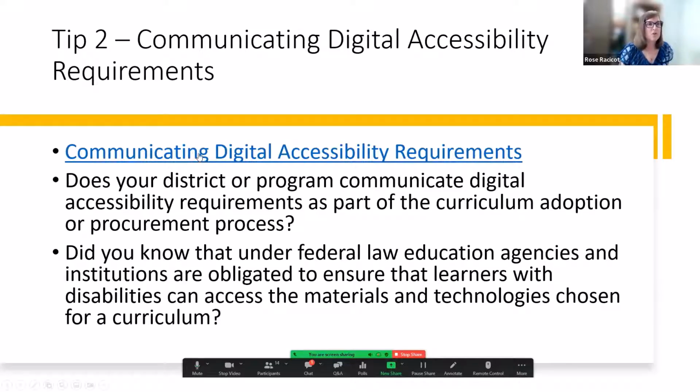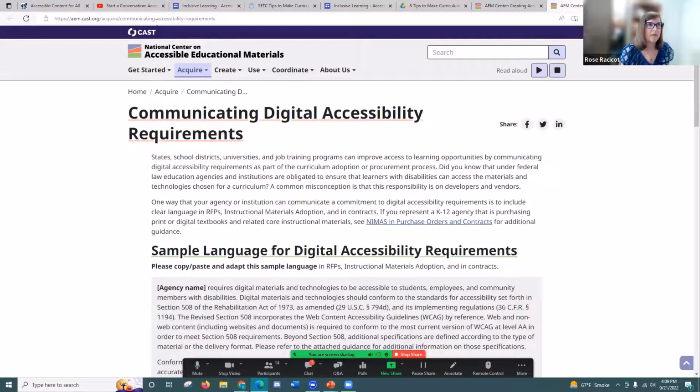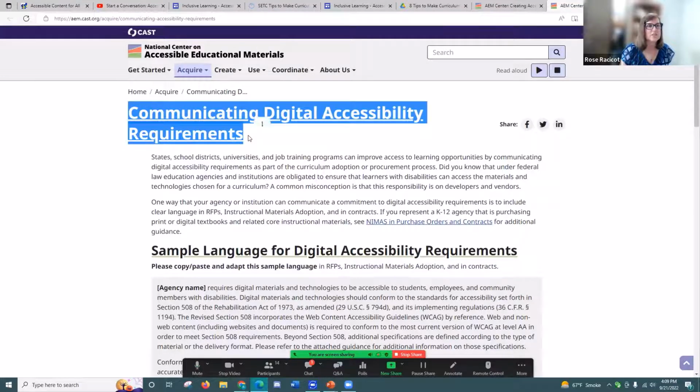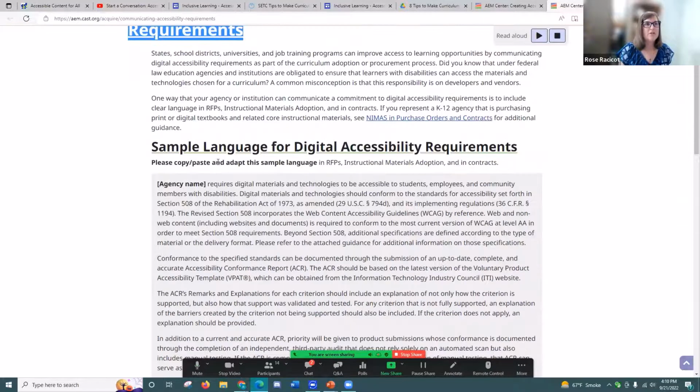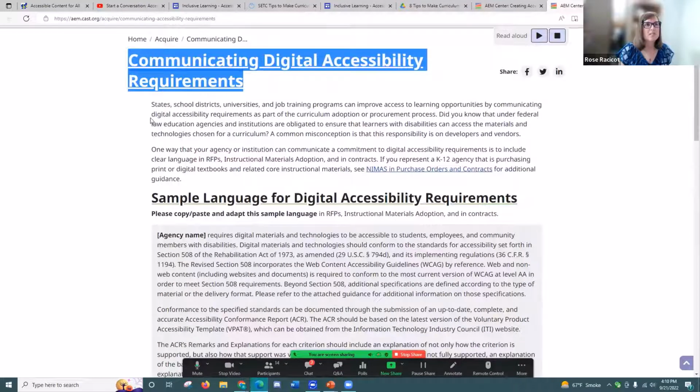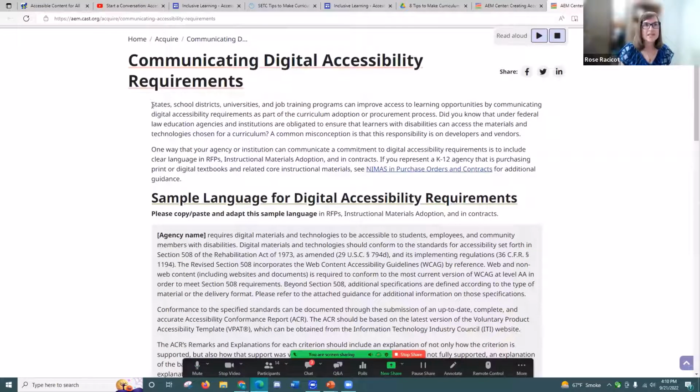There's a whole guidance here on the AEM website for how to communicate this. And it's interesting because they just changed how they talk about this. It used to be the PALM initiative, which means purchasing accessible learning materials. But now they're saying it's the responsibility of both the school districts and the vendors.